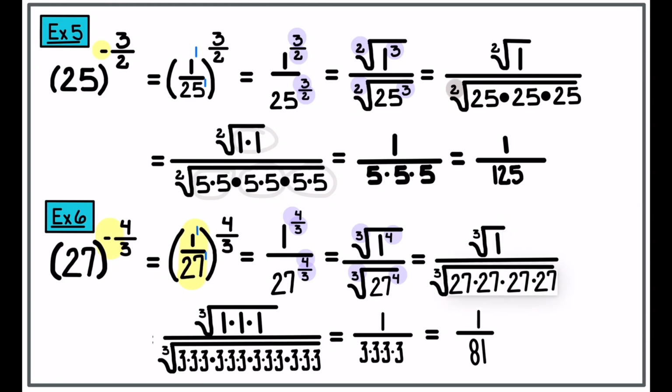1 to the 4th power is 1, and 27 to the 4th expanded. Since I have a cube root, I need 3 of a kind, so I went ahead and wrote 1 as 1 times 1 times 1, and also each of those 27s are 3 times 3 times 3. When I have 3 of a kind, I get to take a number out. So for each 3 of a kind, I'm going to take a 3 out, another 3, another 3, and another 3. And then I have 3 ones, so I'm going to take a 1 out. Multiplying those together, I have 1 over 81.